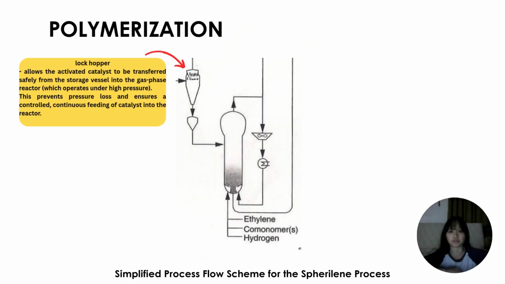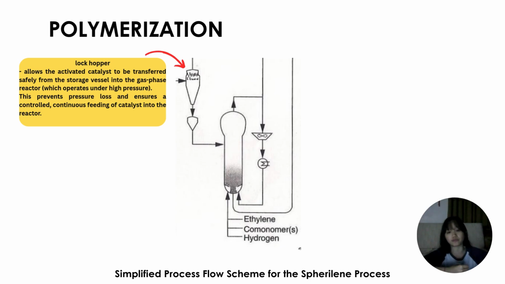So, I will be presenting about the second step, which is polymerization. After the polymerization that begins in reactor 1, the partially polymerized material will flow directly into reactor 2. Both reactors are connected in series to ensure a continuous gas phase process. Then reactor 2 customizes the polymer's final characteristics, which are density, molecular weight distribution, and mechanical properties.